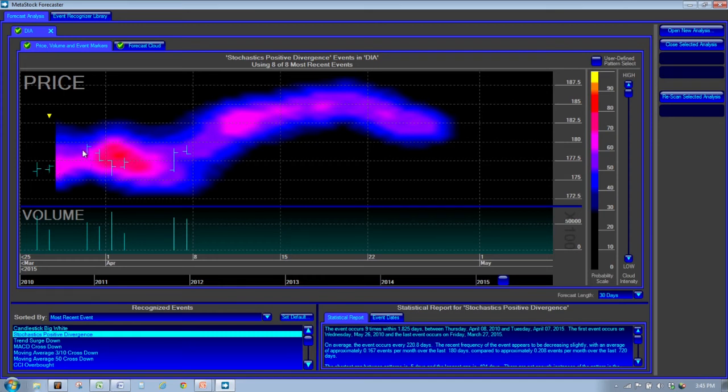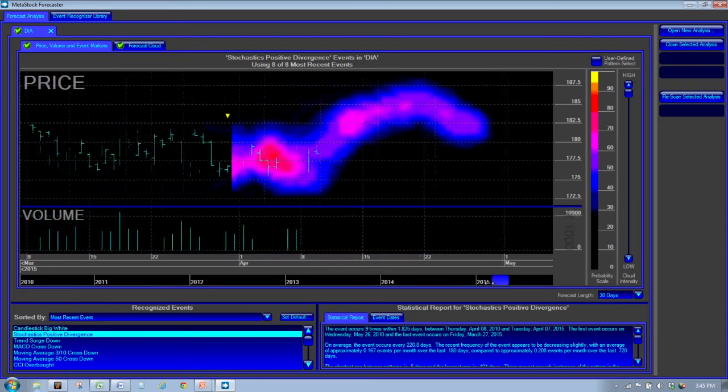And past that, we've actually been very, very good at staying right within that high probability zone. And even in this lower 50 to 60% range, as we make our way up to the 60% probability range. What we're saying basically on this chart is based on our mathematical calculations between April 8th and April 15th, probably around April 12th or so, we're going to be right here at about 182.50. Then it's going to taper off, and it's probably going to move back down.